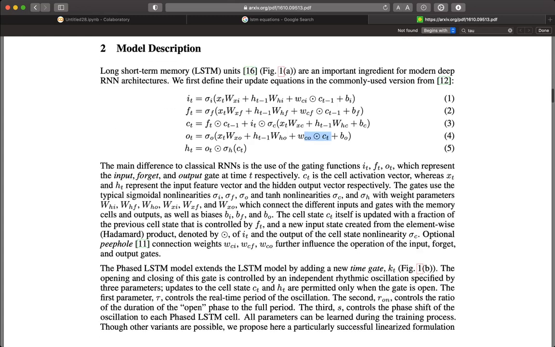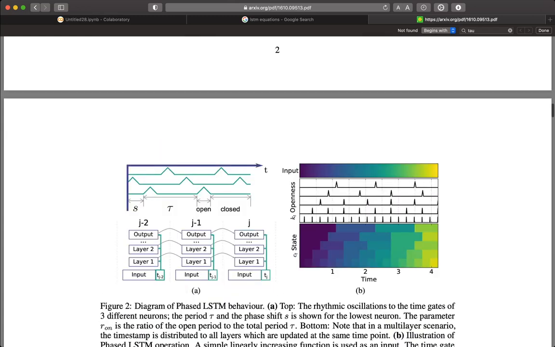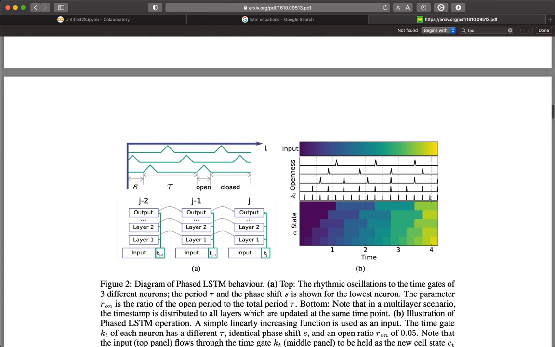Then the other thing is, if you look at the architecture in another way, then you see there is an input and the T index, and the layers are actually just the cells of these phased LSTM equations. So there could be one layer, of course, or multiple. And the main idea of phased LSTM is that you have learnable phases and shifts of the gates. So the gates are open only when you need them open.